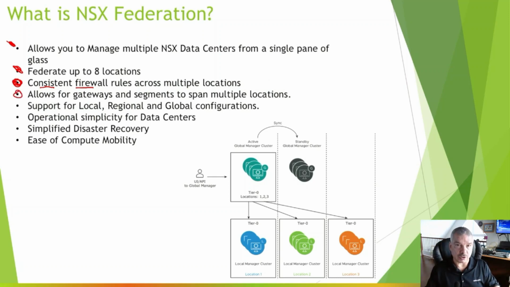It allows for us to stretch our networking and stretch our routing, which we'll take a look at. It has flexible configuration for local, regional, and global configurations as well. So a lot of times you may have local requirements. These requirements are just for this location, which is fine. And then you may have global requirements as well. So you can take advantage of that. And there's even regional requirements you may have. So you have that flexibility here.